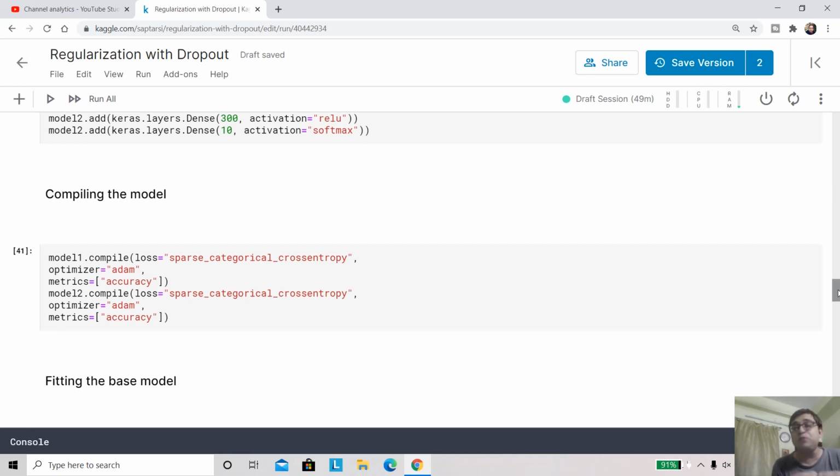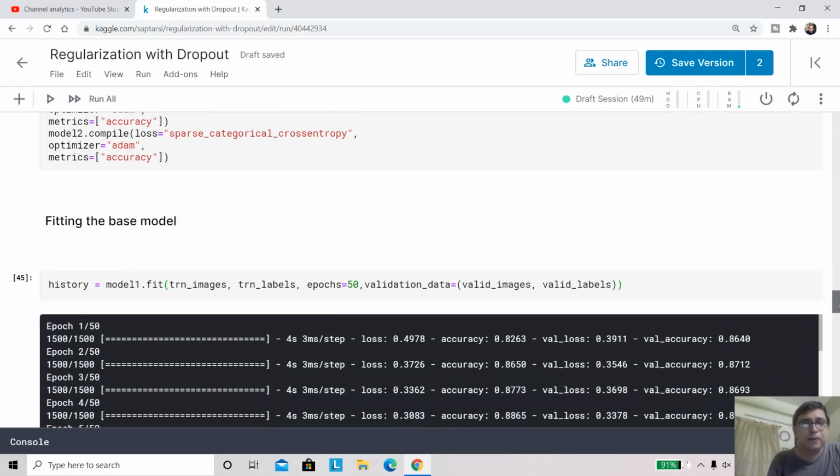And if you have used a one hot encoding format, every label would have been a 10-bit binary string, and if it is the 8th class, then the 8th bit will be on. If it is like that, you use categorical cross entropy. And we have seen that Adam optimizer is a good optimizer, and for metrics we are just going to look at accuracy. Okay, all right. We have already run this, otherwise it would have taken some time.